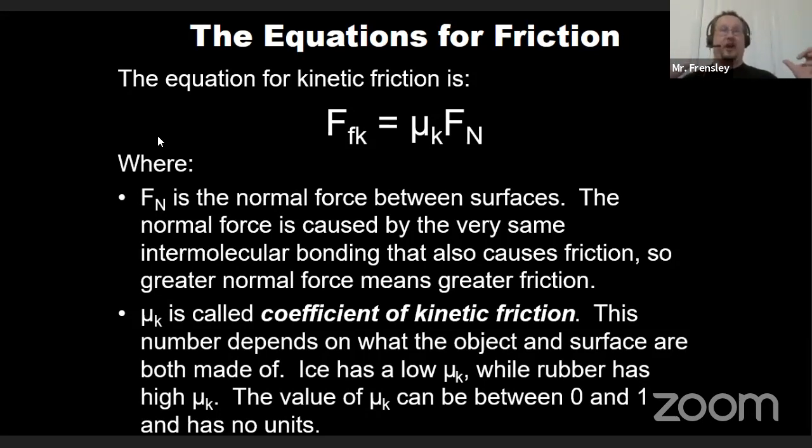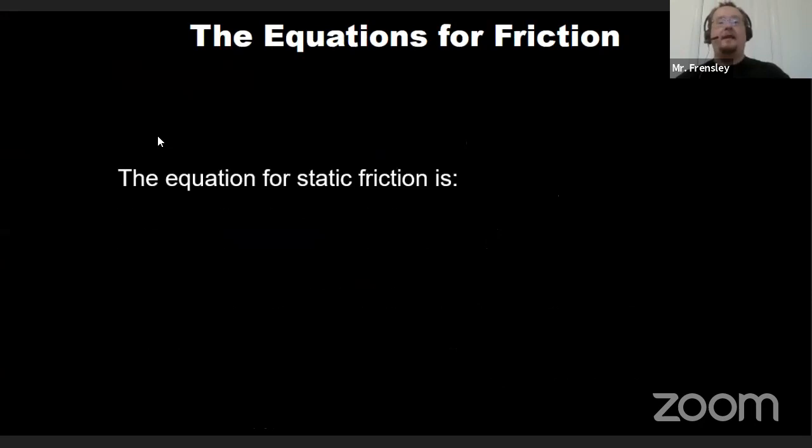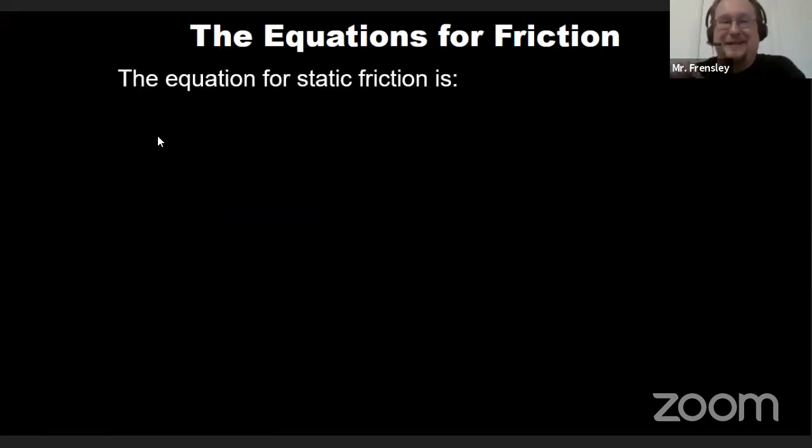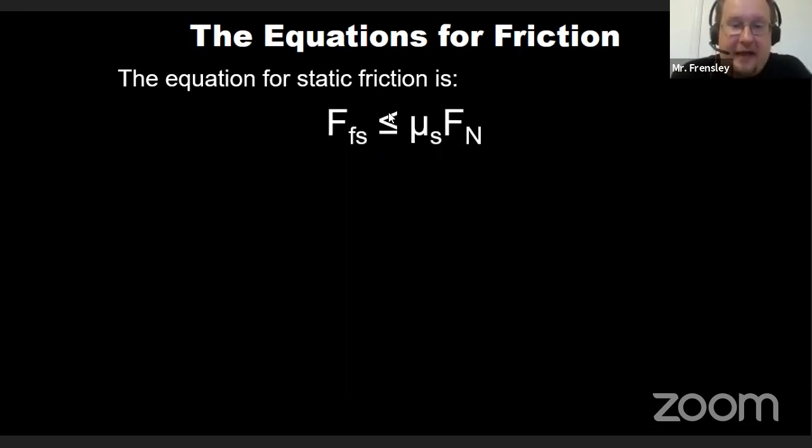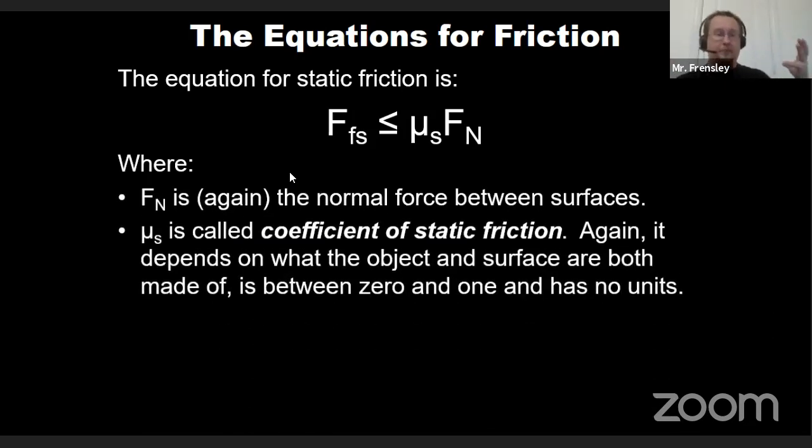Well, what about the surface area? That does not affect the coefficient of friction. Don't fall in that trap. Now, static friction has almost the same equation, except it's not an equation. It's got an alligator symbol. Yeah, I call it an alligator symbol. I know it's a less than or equal sign. It's an alligator symbol, okay? Well, what the heck? It's the same equation, right? It's just got this other symbol, mu subscript s, which is the coefficient of static friction. What's with the alligator symbol? Well, that's what I'm going to talk about with you today. Why is it that static friction is as high as mu times force normal, but could be less?